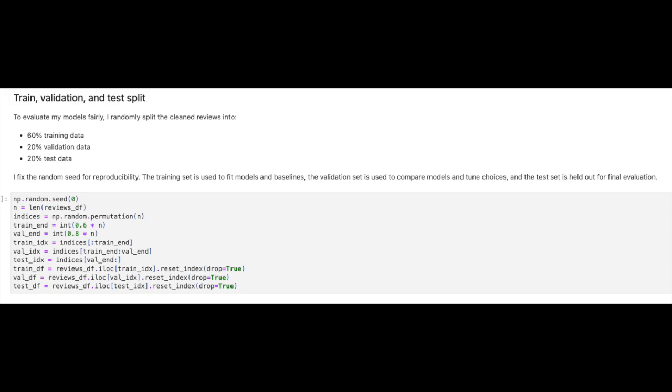And the test set is kept completely held out until the end for evaluating. This helps keep the numbers not optimistically biased.